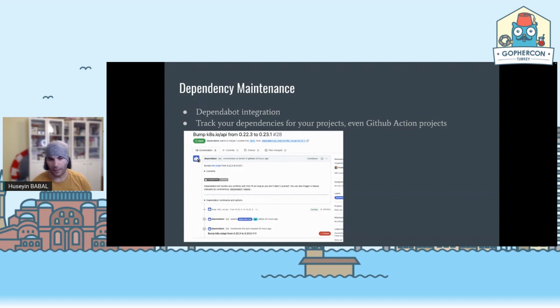But when I run this application, I see, oh, there is a problem. The application is not running. It is started, but the functionality is broken. Why? Because when I upgraded from Spring Boot 2.2 to 2.3, they changed the default content encoding. I mean, the content type. So it really broke everything. So you need to somehow do end-to-end tests. That's why these GitHub PR checks are really important for this kind of operation.